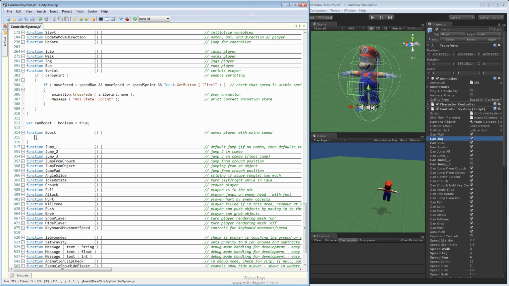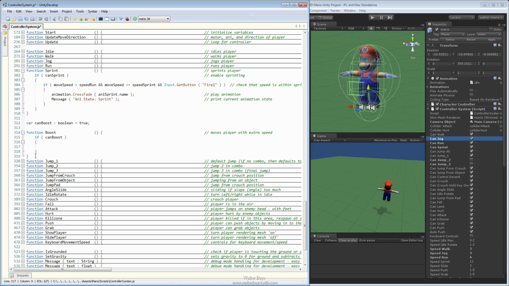Alright, so let's go ahead and use that one to start with. So we'll start off with this by saying if can boost is true, and if it is true, then let's figure out what we want to do. If we were starting off with boost and we were like, well, what controls the player's speed? That's probably what we actually want to increase. Well, from the looks of these things right in here, the move speed is actually identified as part of something that makes the player move. At least it's checked against speed run and speed walk and speed sprint.